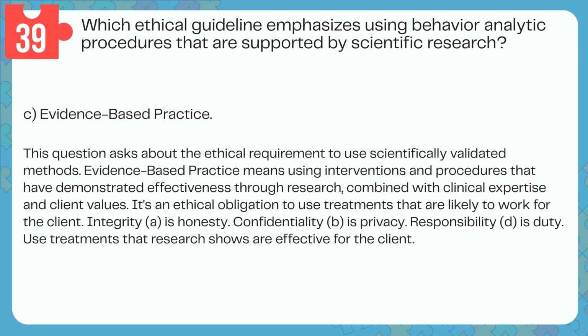Answer. C. Evidence-based practice. This question asks about the ethical requirement to use scientifically validated methods. Evidence-based practice means using interventions and procedures that have demonstrated effectiveness through research, combined with clinical expertise and client values. It's an ethical obligation to use treatments that are likely to work for the client. Integrity, A, is honesty. Confidentiality, B, is privacy. Responsibility, D, is duty. Use treatments that research shows are effective for the client.